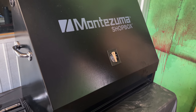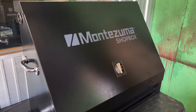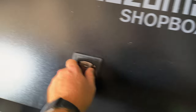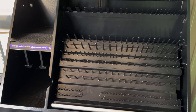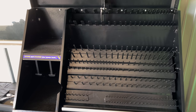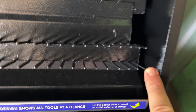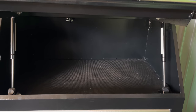As you guys can see, this is the largest of the shop boxes that they have currently. I apologize for the sound you may hear - the local community college is practicing the band, which is not far from the shop. Anyway, I've just unloaded this box to do another video. You can see how much these actually hold - they have the power tool holder where you can put your power tools in here. I did a video on this one. It holds all your large sockets all the way down to your small quarter inch sockets. This raises up and there's all the storage underneath it.